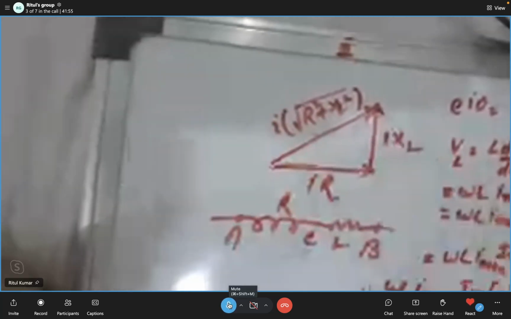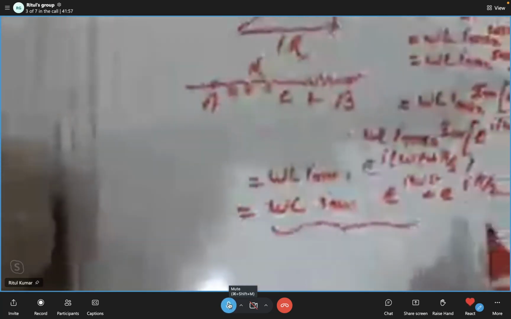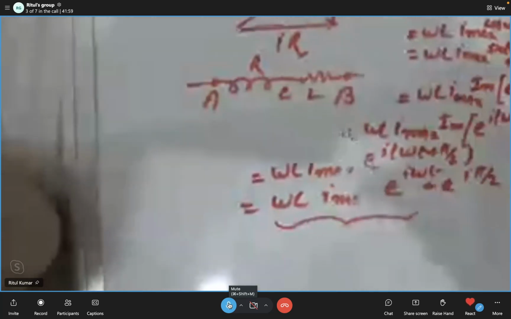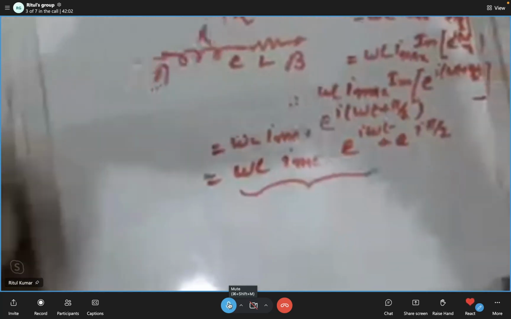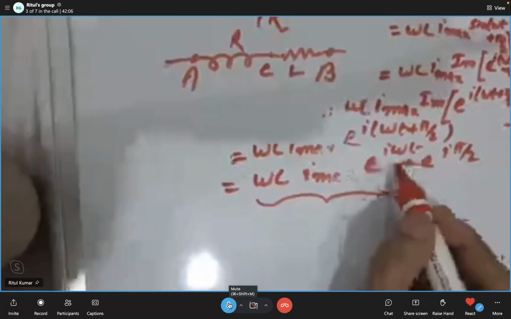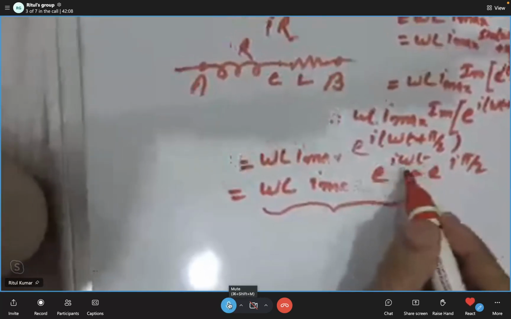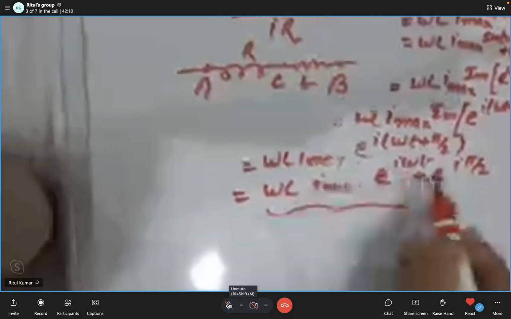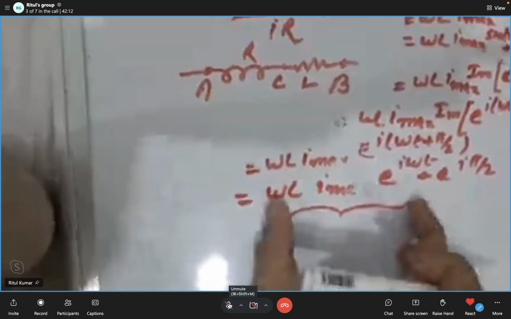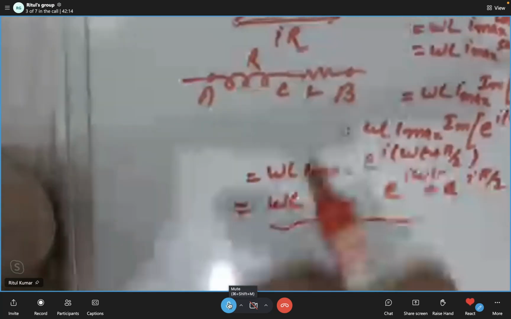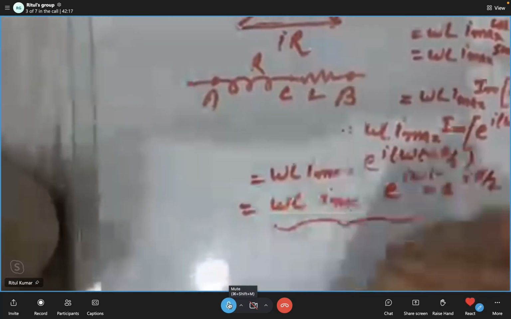What is a phasor? That is the reason I took this, to make you understand. We keep on speaking phasor. What does it mean? Basically, it is a vector which is rotating. And that you can see from here. This is a vector which is rotating. But I have taken this particular term as reference, correct? That means I'm moving with the vector. I'm rotating with the vector, correct?